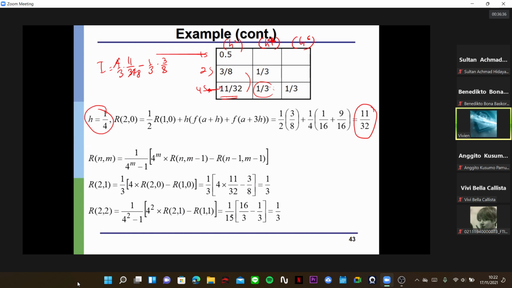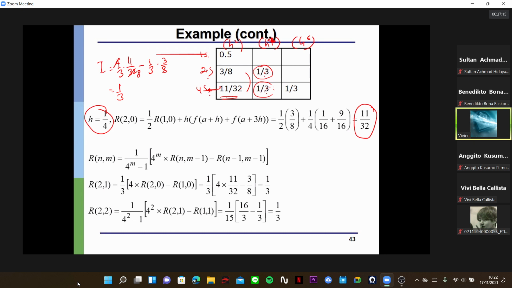So we have 11 minus 3, which is 8. 8 over 8 is 1, so we have 1/3. So this is correct, 1/3. So we obtain the fourth order error for this calculation, and we see that the value is the same, either by combining 2 segments and 1 segment, or by combining 4 segments and 2 segments. So this means that this is actually already the same result.